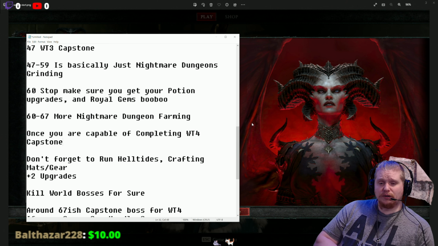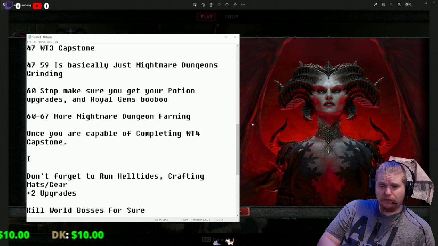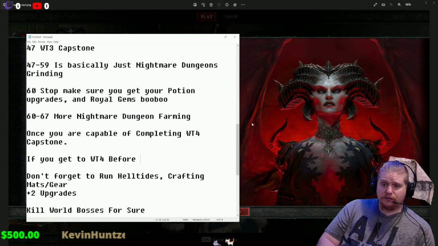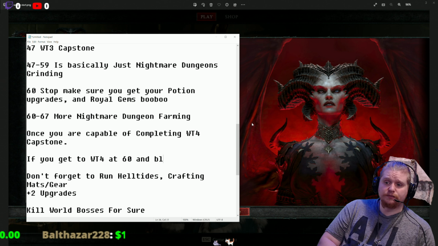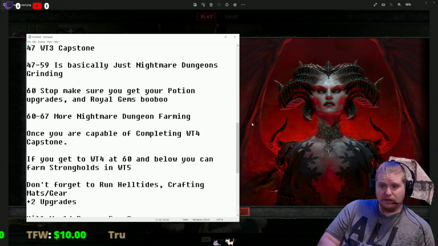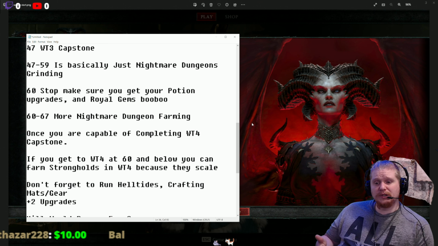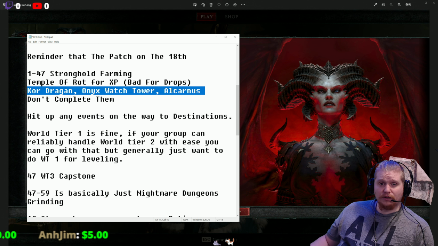If your group can do it earlier than that, then by all means, go ahead and do it earlier. However, do note that all the monsters in World Tier 4 are level 73, with the exception of Strongholds. So this is important. If you get to World Tier 4 before, say, level 67, let's just say at 60 and below, you can farm Strongholds in World Tier 4 because they scale down. The monsters at World Tier 4 are level 73. They don't scale below that. But for some reason, the strongholds in World Tier 4 do scale lower than level 73, which means you can go back to your core Dragan, Onyx Watchtower, and Alcarnus farming.